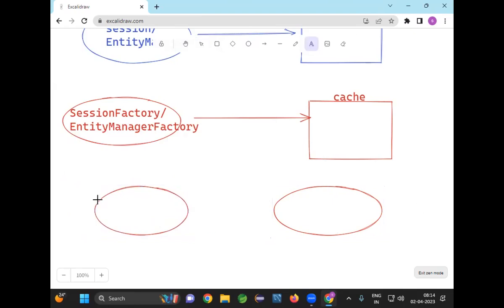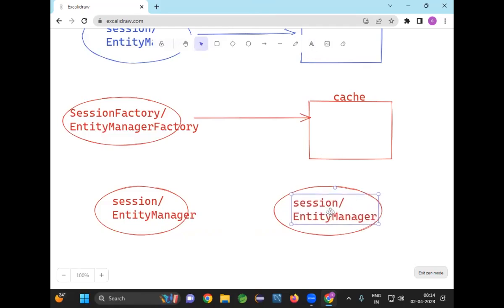In terms of Hibernate it is session, and in terms of JPA, it is entity manager. This is another session or entity manager.